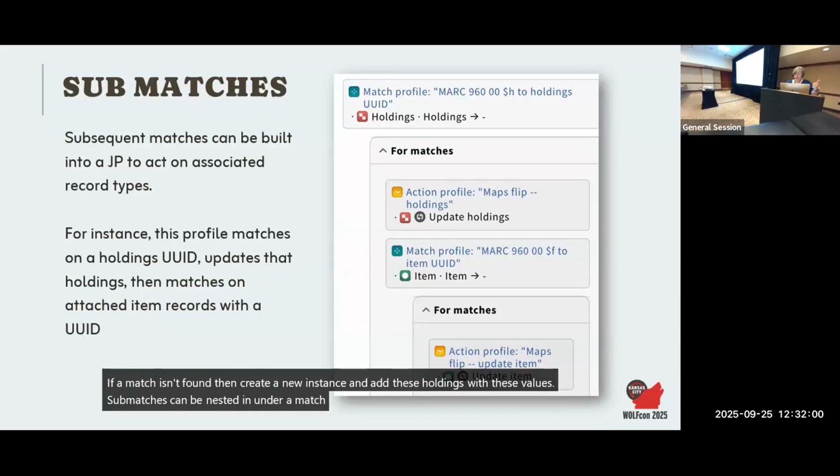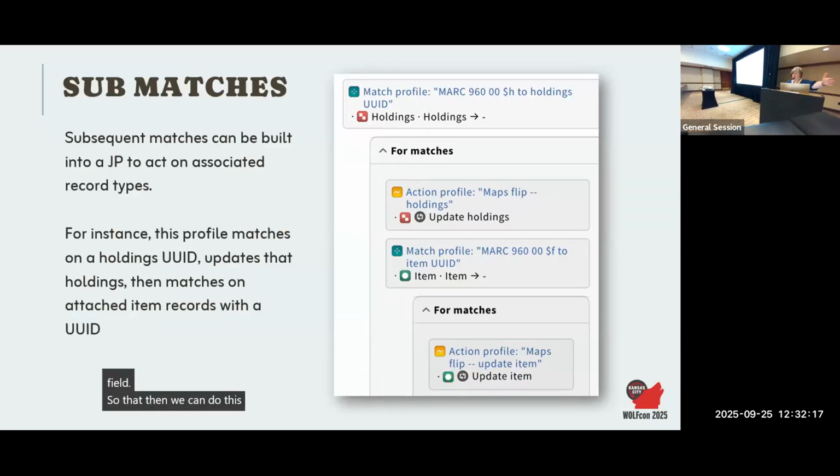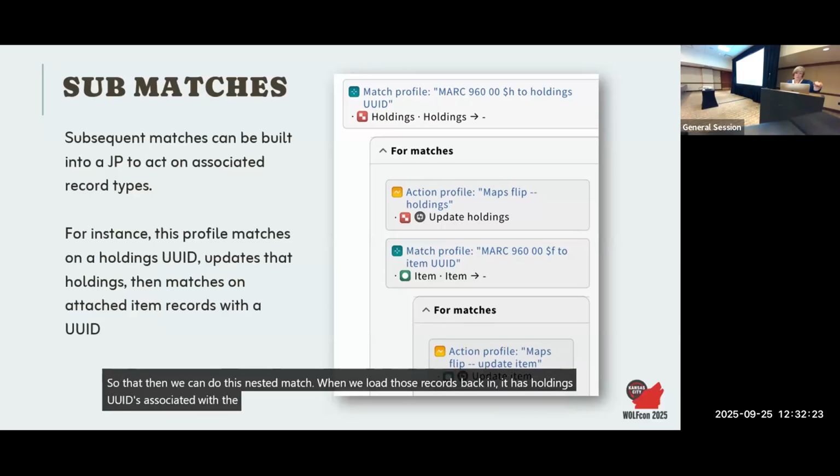In this workflow, we export records from inventory and we set up the export to put holdings and item UUIDs in a MARC field so that we can do this nested match. When we load those records back in, it has holdings UUIDs and item UUIDs associated with the record. Then we can operate on those in a cascading way.